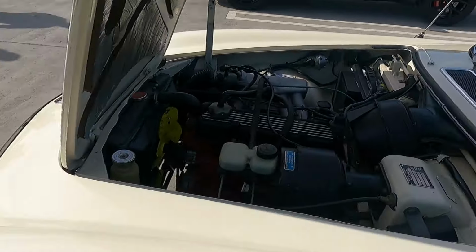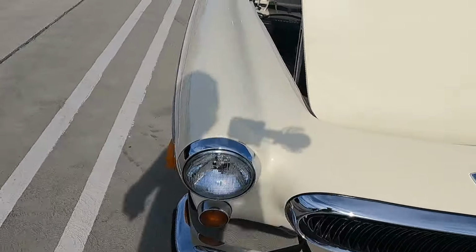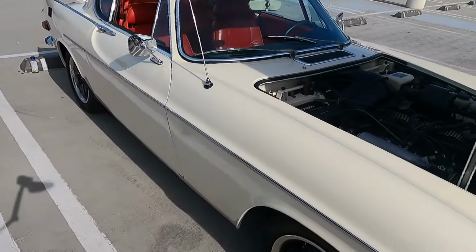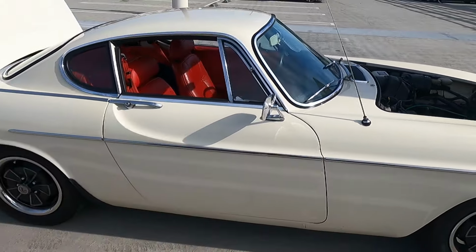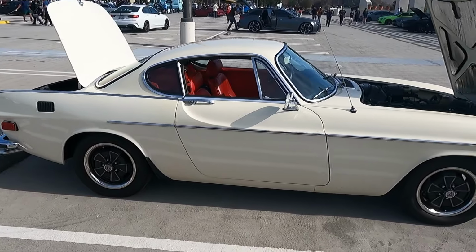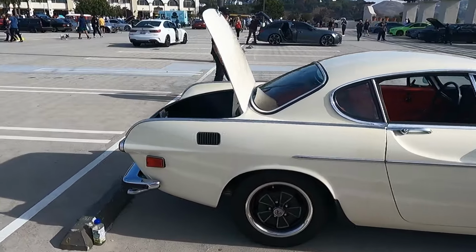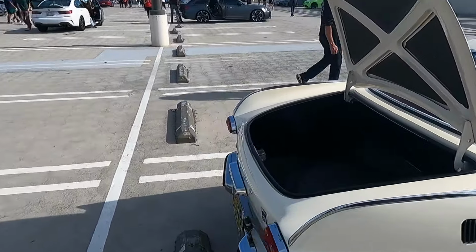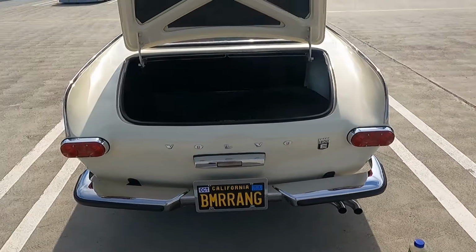Beautiful looking car. It all looks original and wonderful in certain parts, and then in other places you'll see little things like the badge down there that's probably not original, but really clean, really neat, and a great car, made famous of course by a TV series called The Saint with Roger Moore, a British show, and this was the car that was chosen to be the car that he drove and sort of brought it into fame. So really, really nice, 1800E. Look how neat the trunk is, and even that spare wheel holder in there, and the jack over in the corner. Great to see time capsules like this.